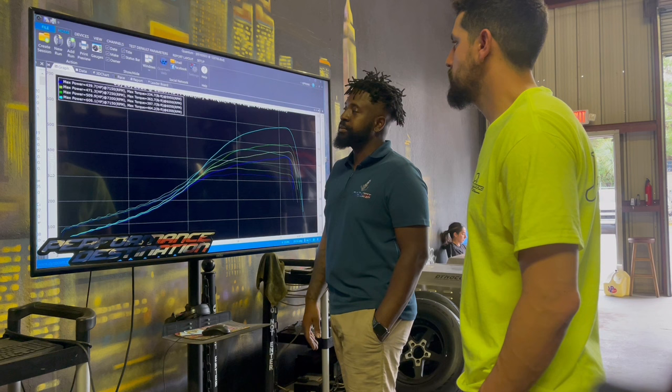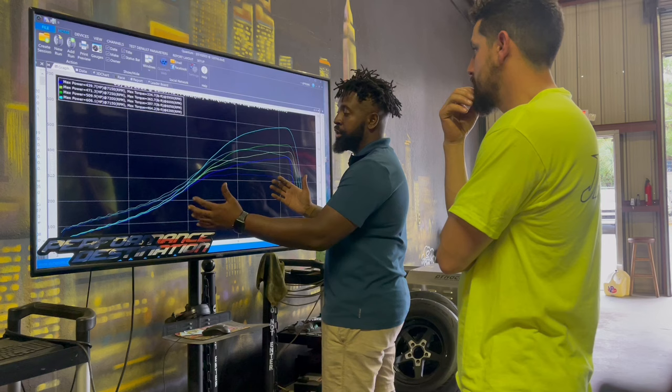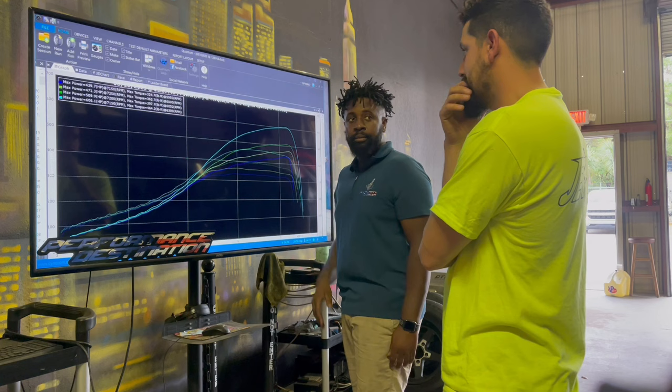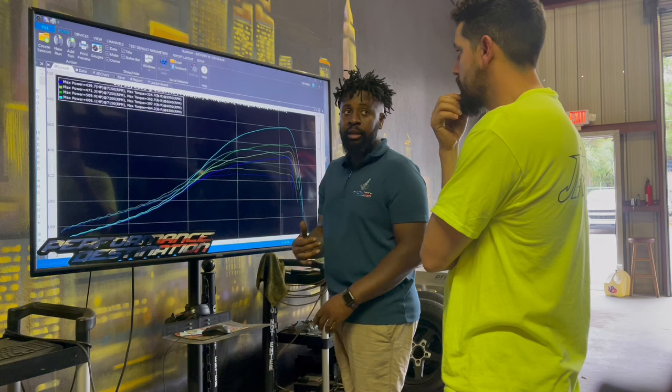But I think overall, it's different, bro. I'm telling you, your E85 is going to reflect what your 93 is. So if this is your 93, this is your power band, this is how much you made at 93. Can you imagine what we're going to do on E? The power band picks up once I go on E, where I can make this turbo work harder and put more timing in it. I can get a little bit more aggressive.